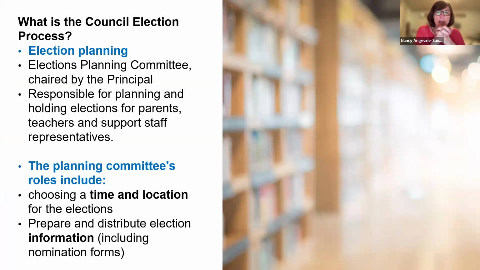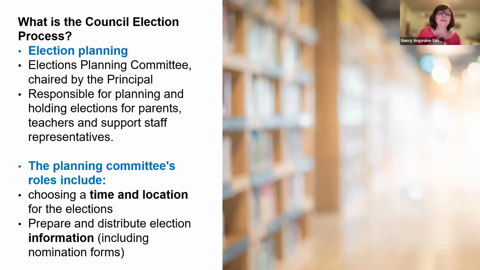So let's look at the election. Now that we know who we're going to elect, how do we do it? We suggest forming a planning committee. The principal in Regulation 612 is responsible for much of the work around planning for an election and operating the election. But we all know our principals are busy. So if it's a council, work with your principal, form a planning committee. We suggest having them start in May or June of the previous year. Then they can go out during the summer, and when they're seeing their friends at the park, at the pool, wherever, they can talk to people they know and encourage them to consider running for council.